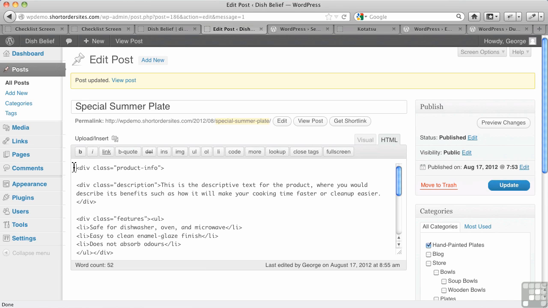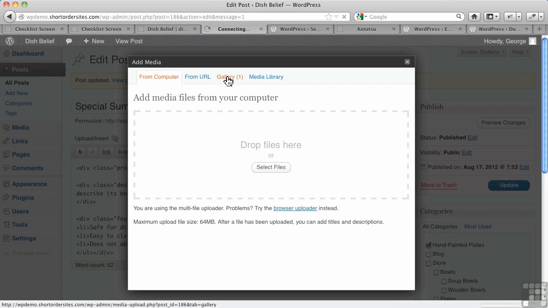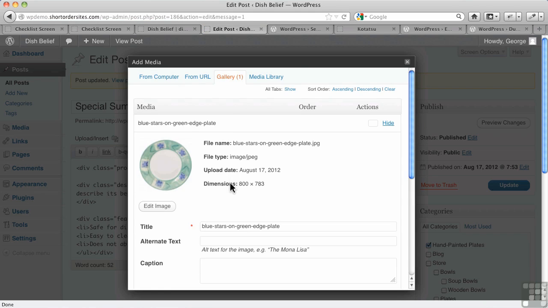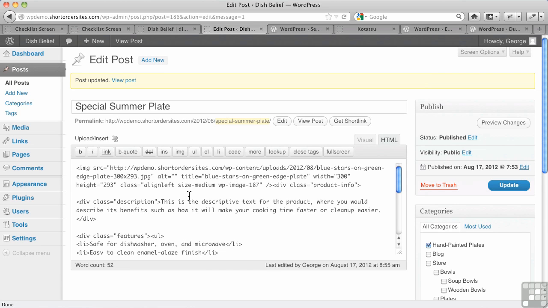There's no special div for it because I can do that through WordPress. So I just do my upload insert. Already got it in my gallery. Now remember, before we didn't have alignment in a table, but now we do need to align it left. So it's going to be left. Product info is going to be right. Don't need a link URL in this case. And there we go. And there's our image.